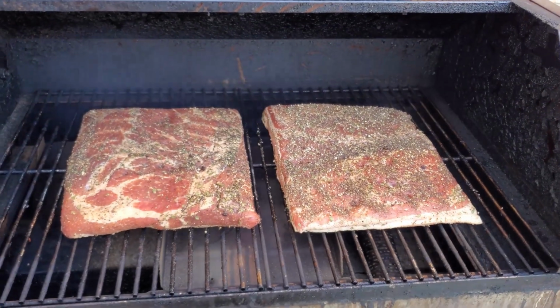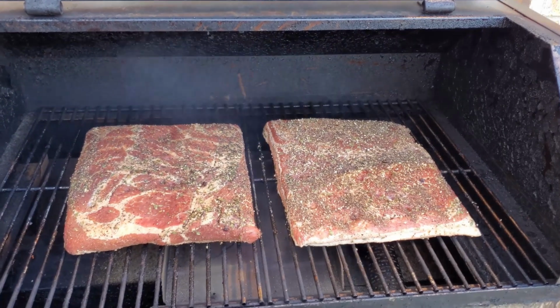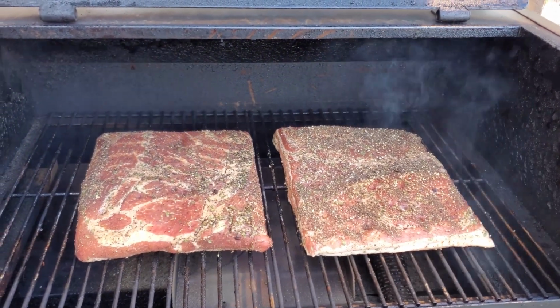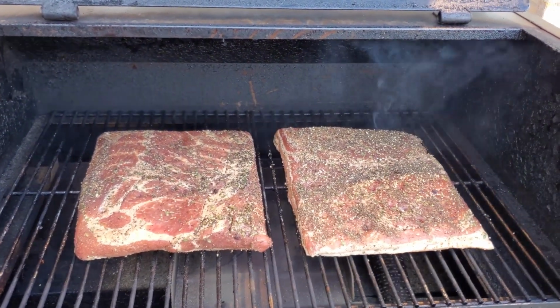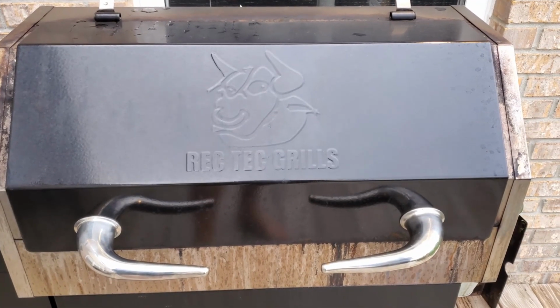It's full. It'll go probably 8 hours or so. So I'll close this and check it tomorrow morning. And then we'll cut up some bacon and we'll test fry some. Waiting all night was tough.